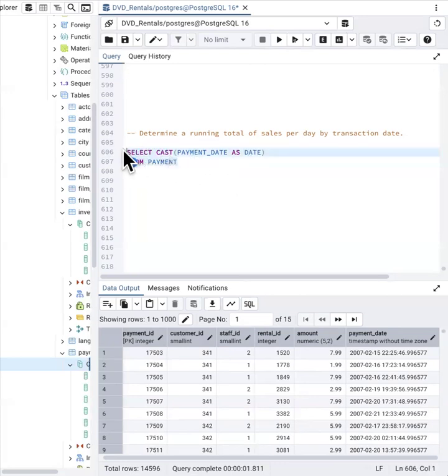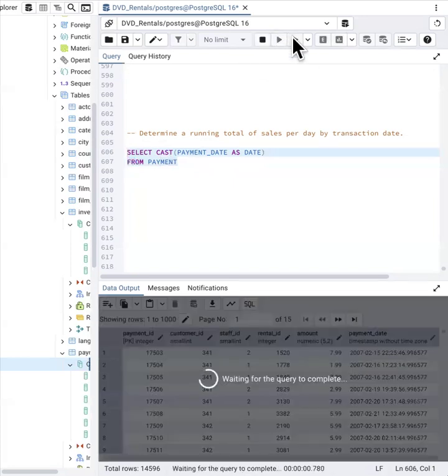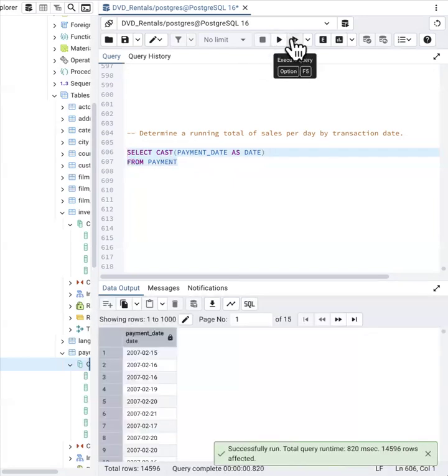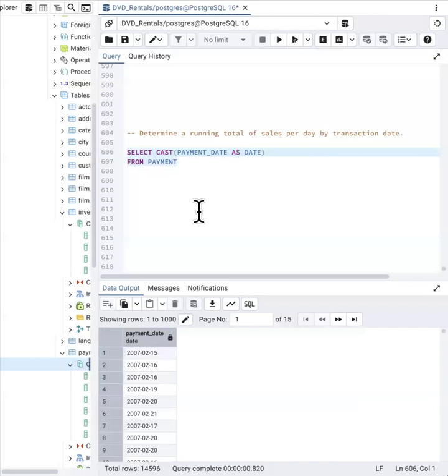Remember, I like to execute often. See, so now it only returns the date. It has removed the timestamp.